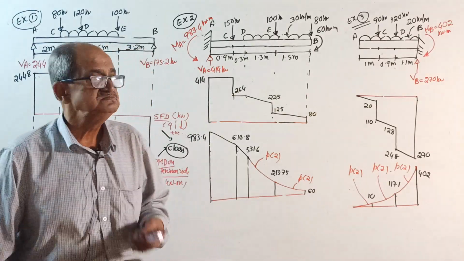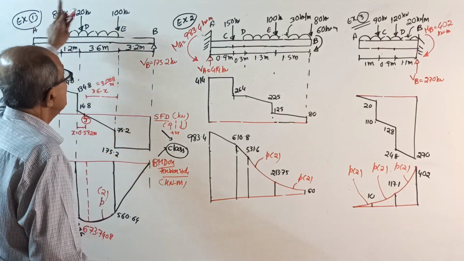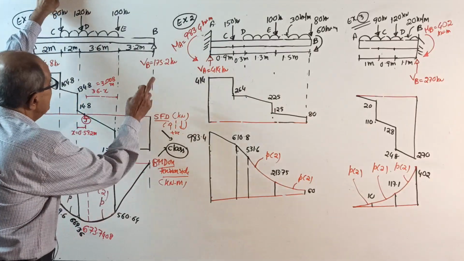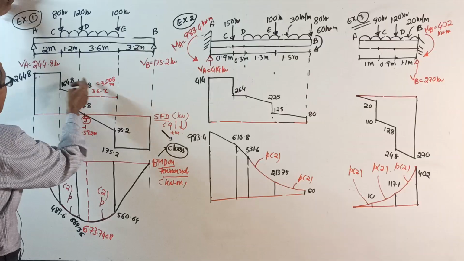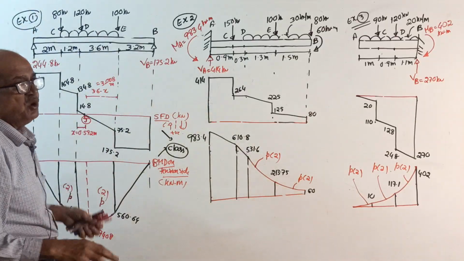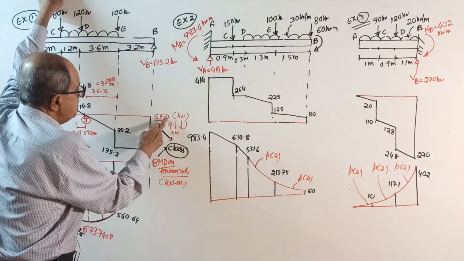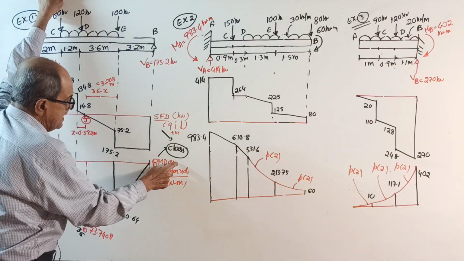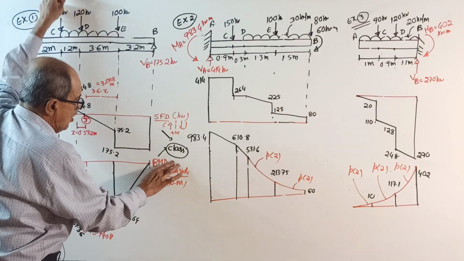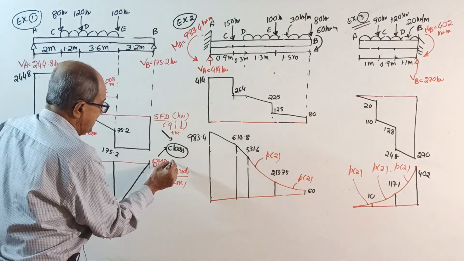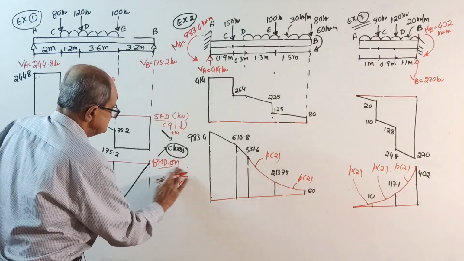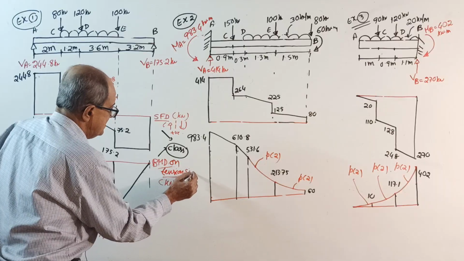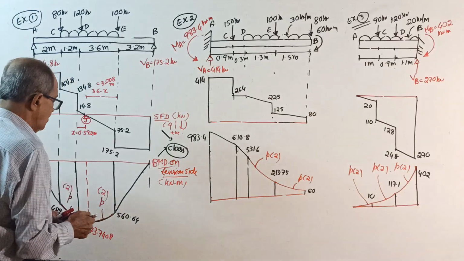Okay, I will continue. Solution for example 1, solution for example 2, solution for example 3. See, I wrote here, these red color values are calculated values. Remember, reactions. Okay, you all know it. Shearing force diagram in kilonewton, left up, right down positive, and bending moment diagram on the tension side. Not sagging or hogging, on the tension side. This is all I told in the class. That is what software will do, in kilonewton meter.